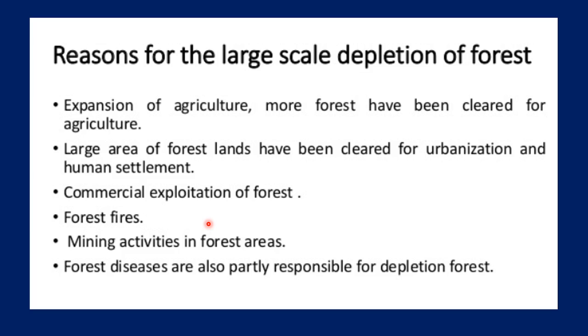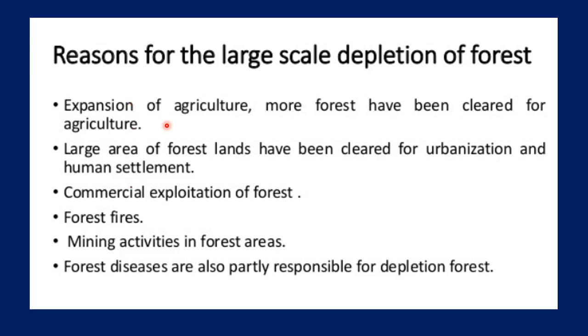When we say the good things, I think the bad things also come. Just like two faces of a coin, there is a good face, there is a bad face. The reasons for large scale depletion of forest. We are observing a huge amount of depletion of the forest in recent years, and that too is more alarming. What could be the reasons?